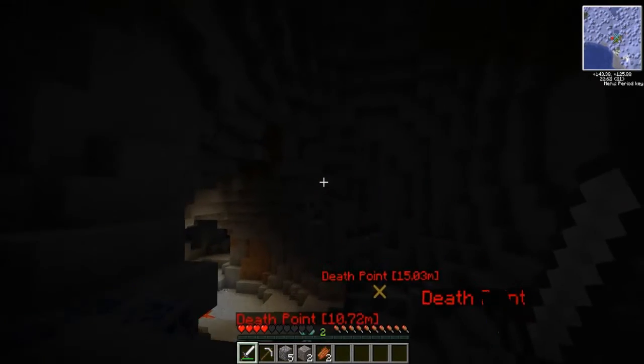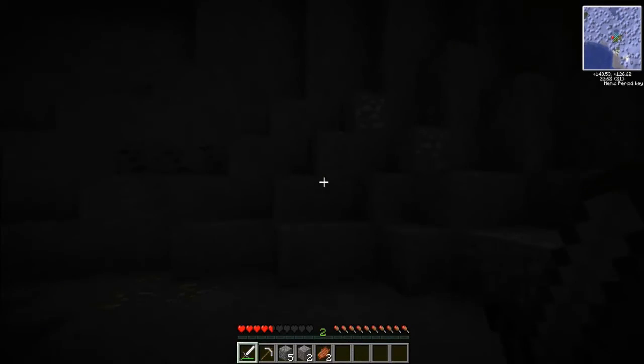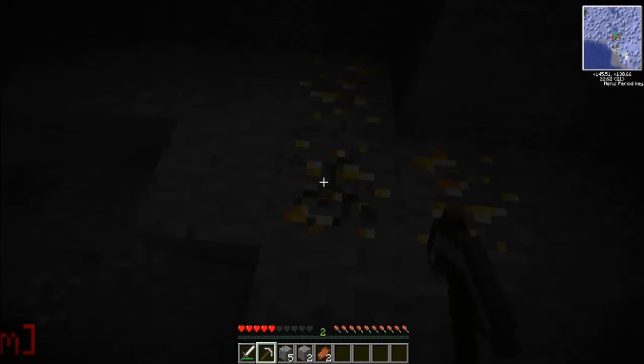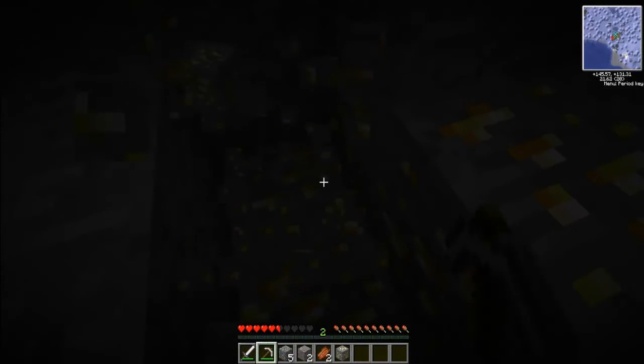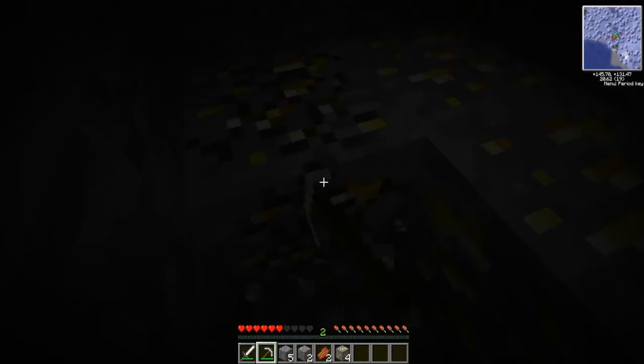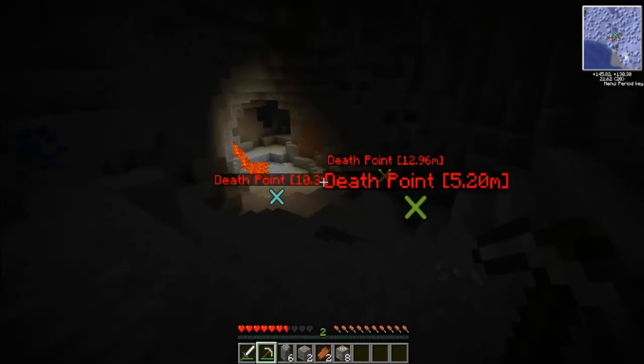I'm making myself an iron pick. Wait. And I'm gonna make myself some charcoal torches. So much stuff. Anyway, gold! Yeah. Even though this cave's packed with gold. How far did you dig without torches? Not far. Oh yeah, I can see the bottom of the cave.